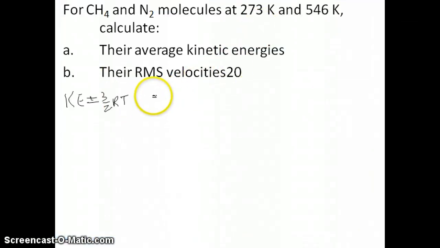Okay, so to work through this problem, you just have to really remember these two equations that are important here. First is the equation for the average kinetic energy, which is 3 halves RT, and the other one is the equation for the average velocity or RMS velocity, which is just square root of 3RT over M.